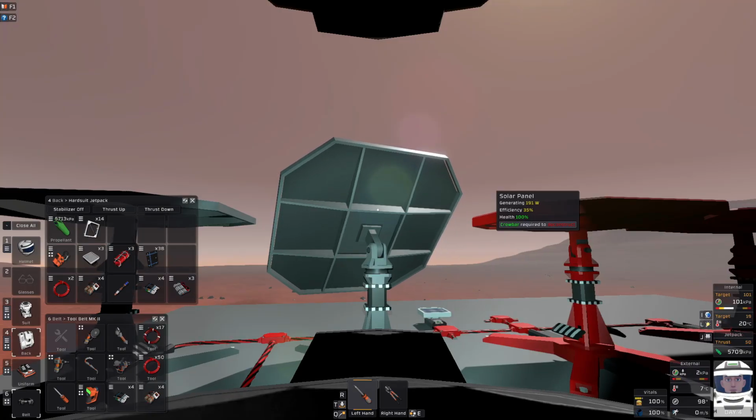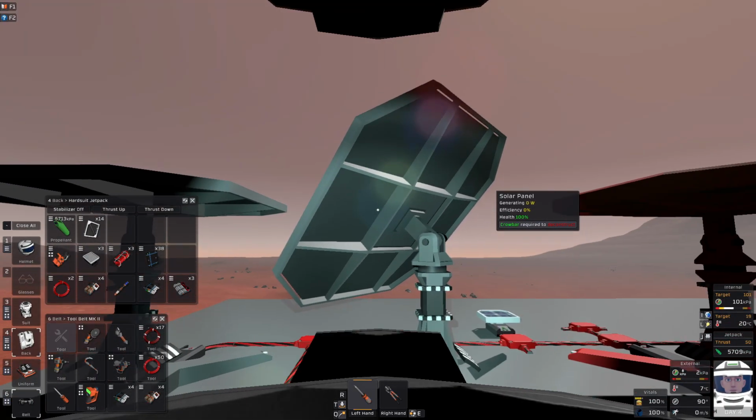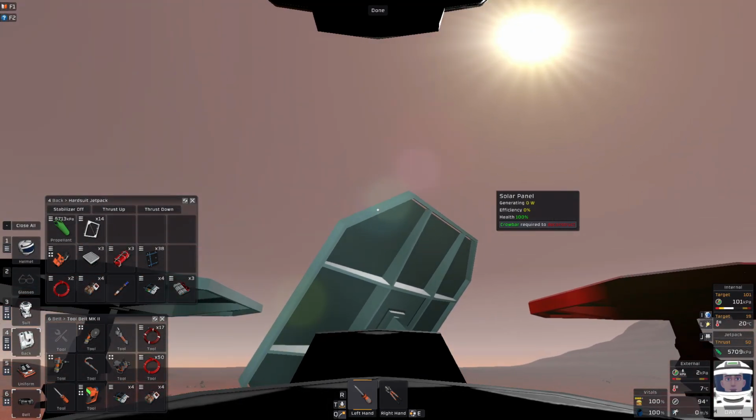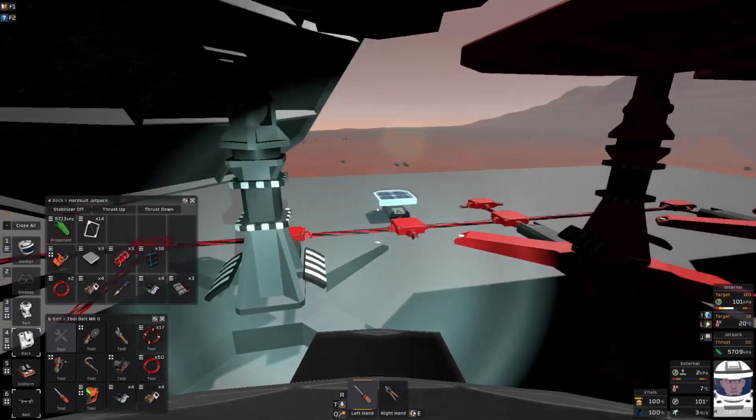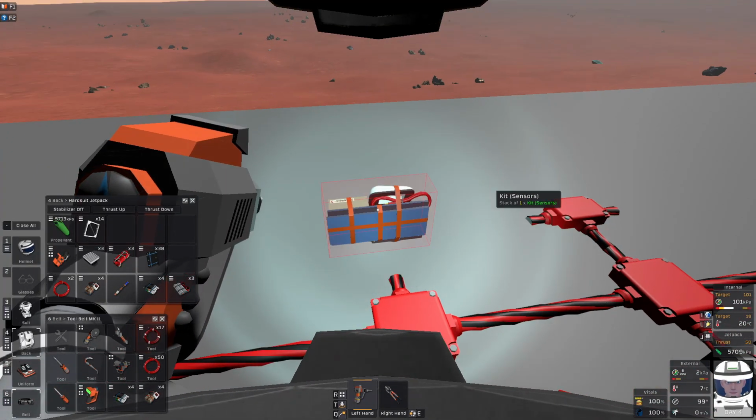See, it's still not quite. Now it's gone the opposite direction. So the orientation of this daylight sensor is really important.